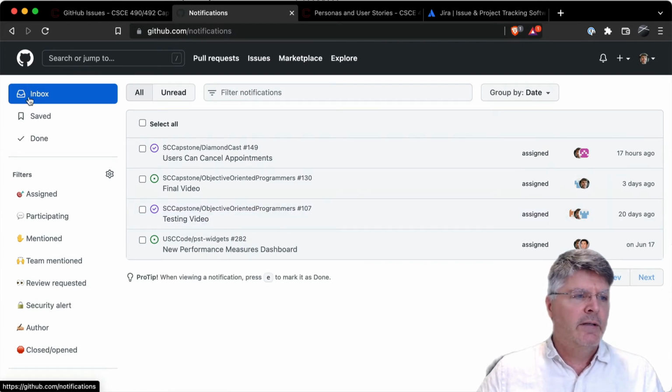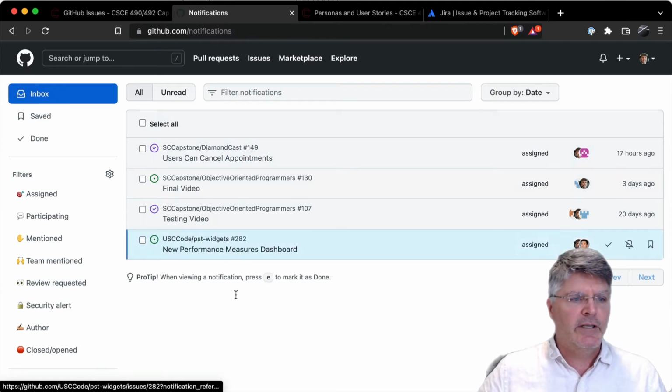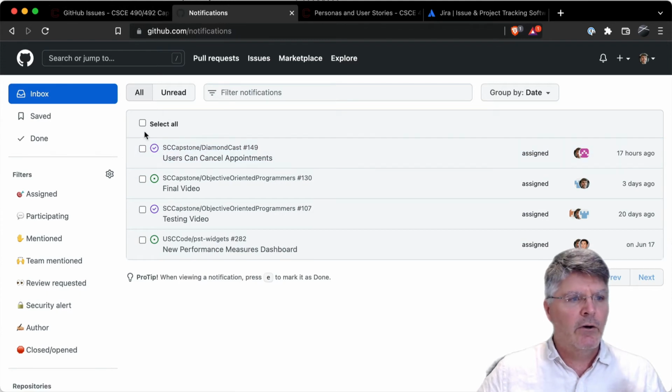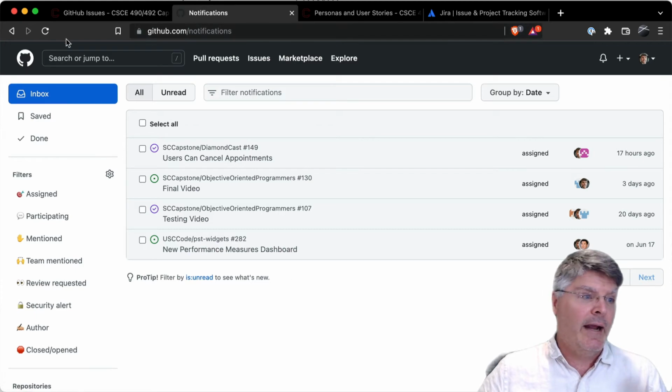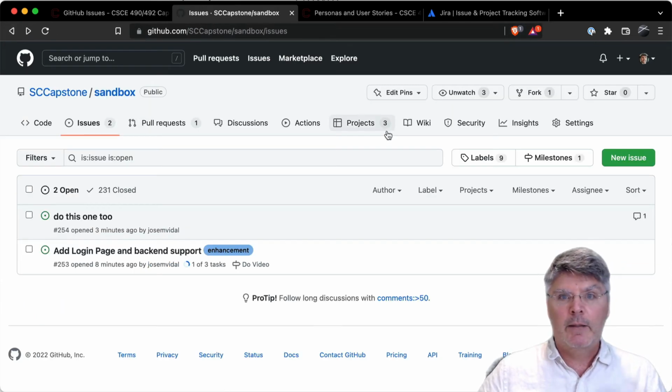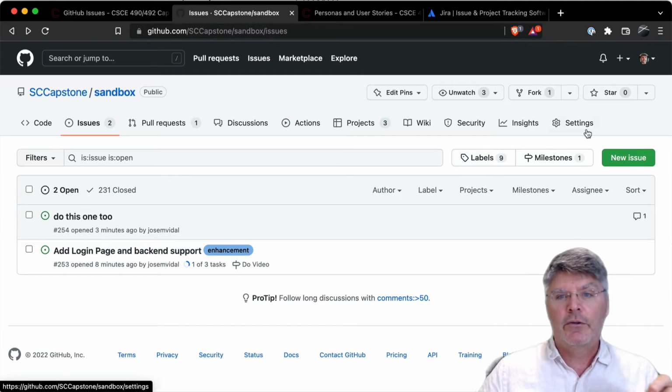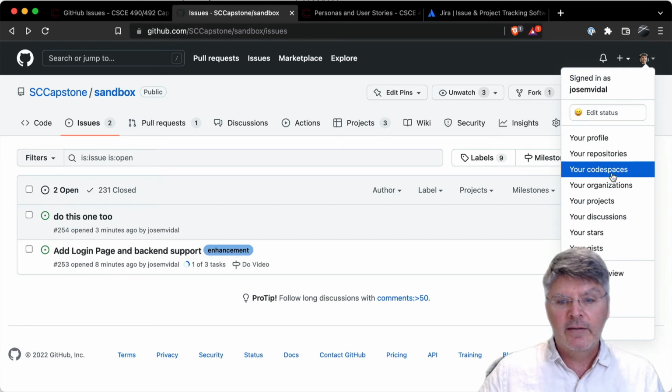At this point, there's a little inbox. It's like an email, basically, so this is your email inbox, and you can check those out, mark them as read, etc. You can also, there's apps, right? So there's a mobile app. GitHub has a mobile app you can download and check your notifications, and it'll send you push notifications. Also, if you go under your settings, if you want to get email notifications, you can set that up too.